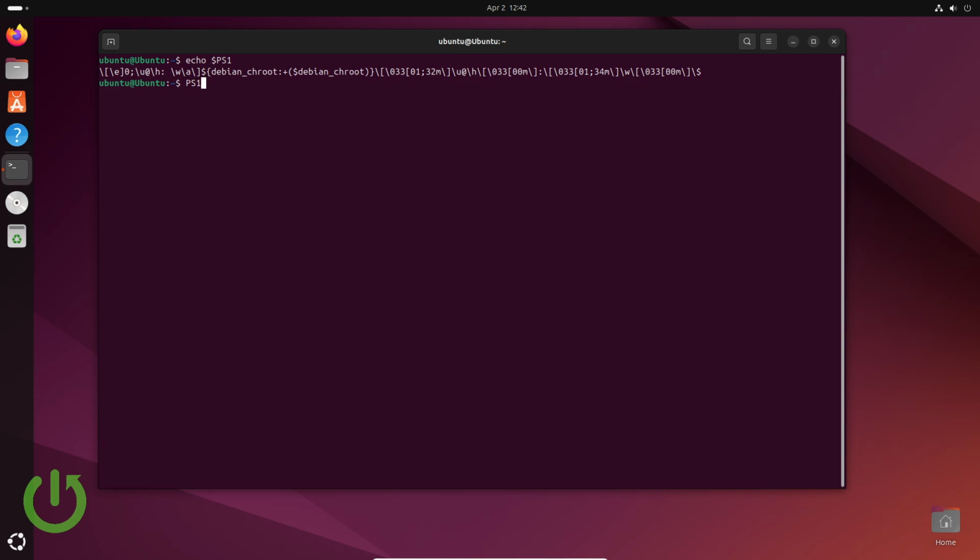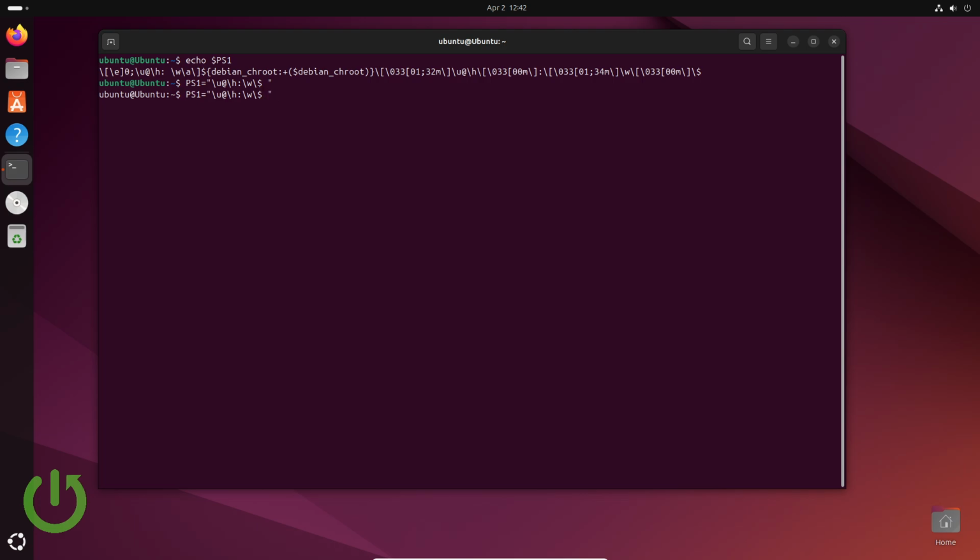So, PS1 equals, and inside of these quotes we will write first of all the username, then the hostname, then the working directory, and right now the dollar sign. As you can see, what I did is basically the same as what we have right now, but without color.